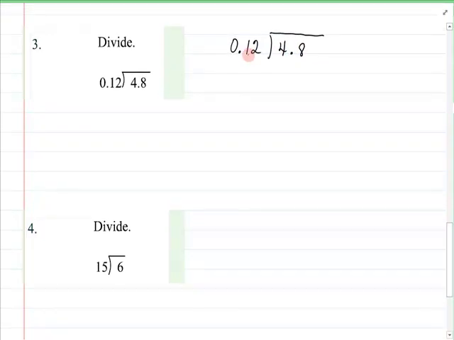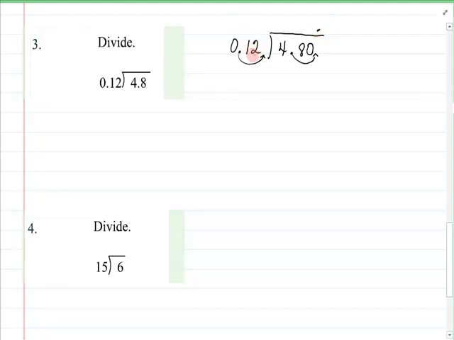All right, the divisor must be a whole number. In order to be a whole number, it has to move 2 decimal places. In order for this to move 2 decimal places, I would have to include a 0 that was not there previously. So sometimes you're going to have to add zeros. I had to go 2 places. I needed to go 2 places. I had to fill in with a placeholder 0 to make that happen.